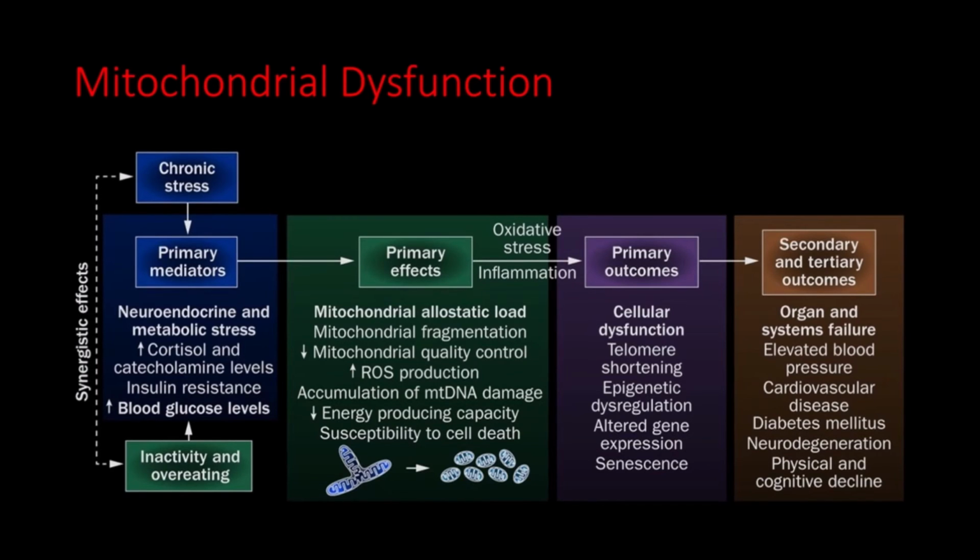The other way is through inactivity and overeating. In the same way that those stress hormones, cortisol and catecholamine, will raise your blood glucose if you're stressed out, just overeating and giving your body sugar and carbohydrates to increase your blood glucose levels, without actually utilizing that glucose, will do the same thing.